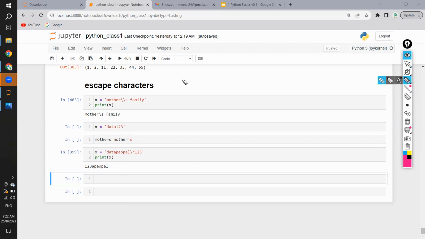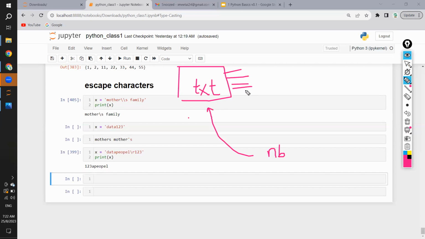Let's say you have a text file, .txt, saved somewhere in your local C drive or D drive, and you are accessing it from Jupyter notebook, and you need to print each and every line. If this text file has a story, let's say a movie script with like 10 lines, and you want to print line by line. You can simply access this text file, as you are going to see in our next classes, and print it. It will print everything in one go, everything in one paragraph.